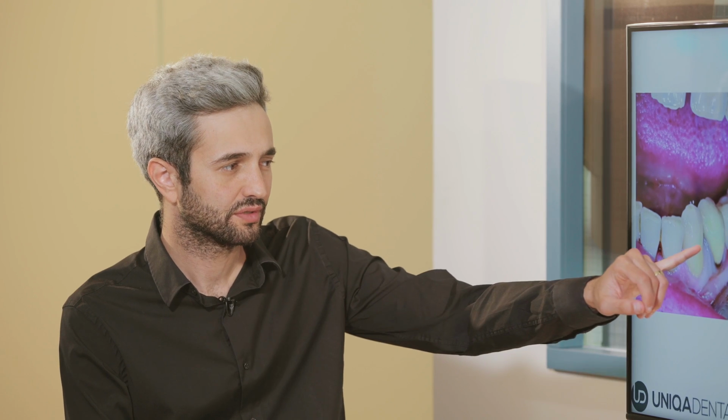Wait, this is a crown? Yeah, this was a crown. Because of the caries, you can just take it off, but you can see that you have a lesion, you have inflammation. You can't restore the tooth, you need to extract the tooth. So we extracted the tooth. There is not enough bone. The bone is too thin and we don't want to add an extra thin implant in this place.